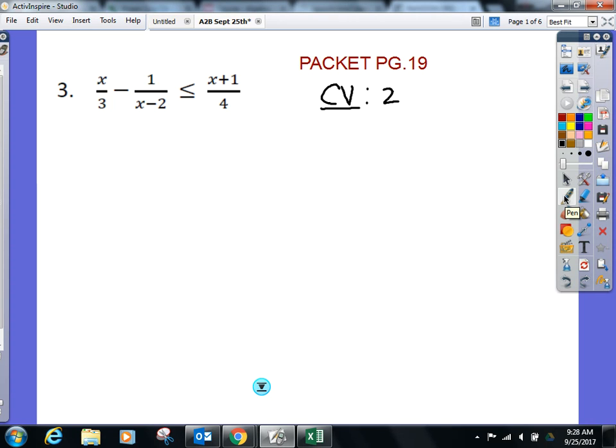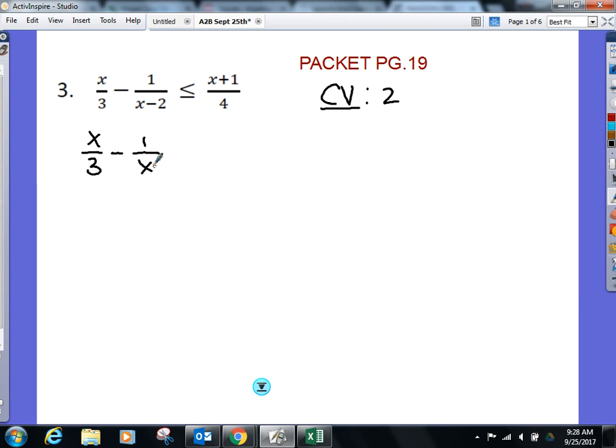We solve this for x. I take that less than or equal to, and I make it into an equal sign. And I solve for all possible values of x. This is what we had a lot of practice with last week. Remember our goal: get rid of these so I can solve something on top. Get rid of all three denominators, so I need a common denominator here. Is anything repeating in those three? Did anything repeat? No. So I need to take all three denominators. I need to take the 4, the 3, and the x minus 2.